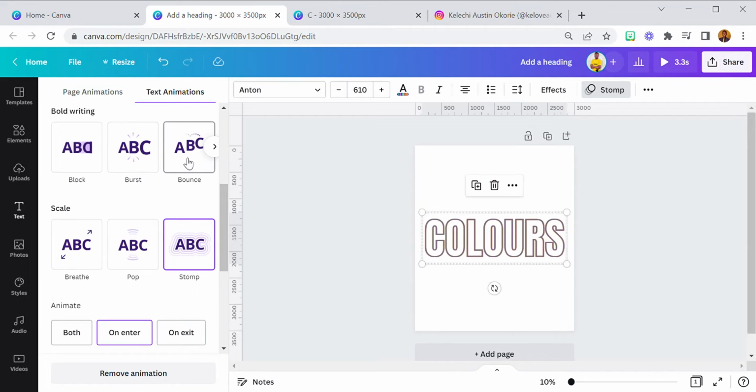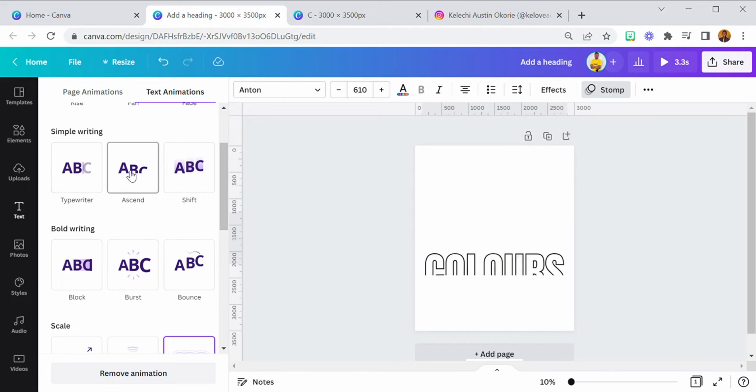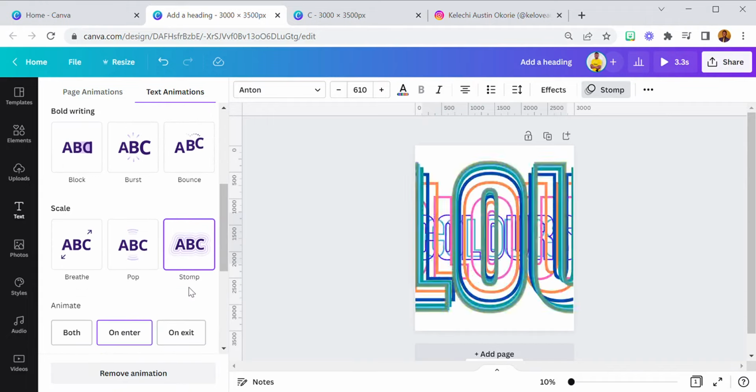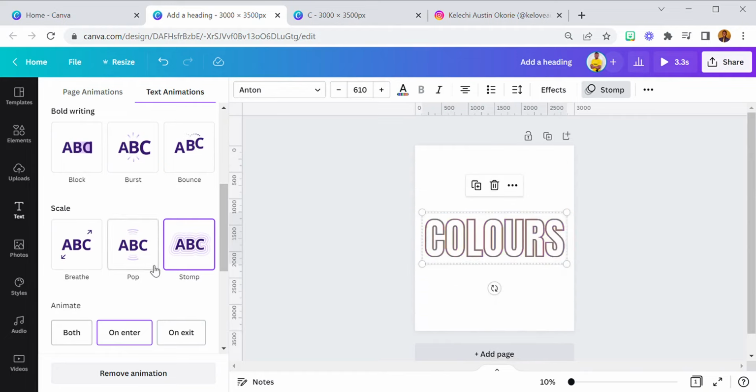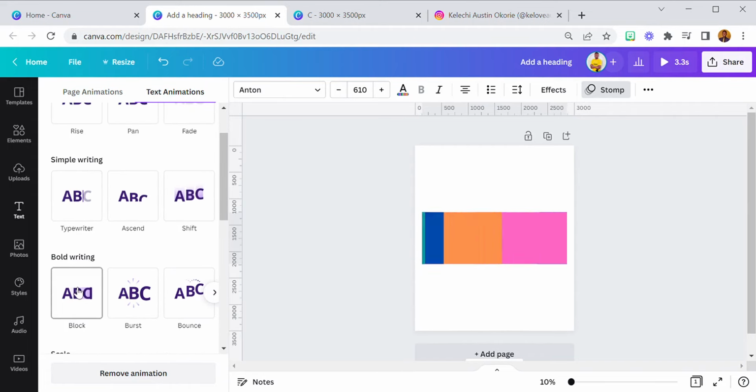Just see, this will make your design look really nice. Are you seeing what I'm seeing? Can you see? This is really amazing. So I used stump, but it doesn't have to be just stump for you. There's a whole lot, right? The colors are changing. It doesn't have to be just colors also. See, look, fade, the colors are changing, and this would really be attractive. You can use this for an ad, for a YouTube intro, and so much more.